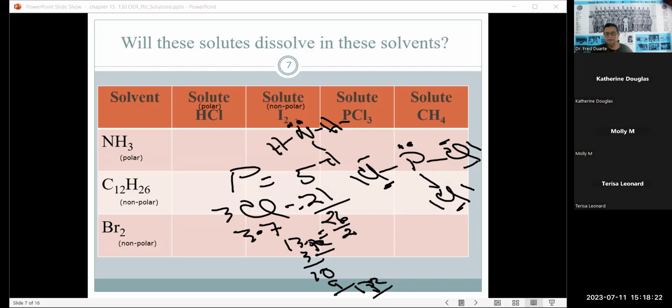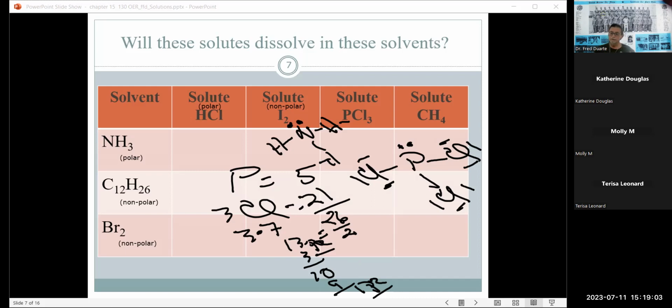And remember what I said about the lone pair? What does that tell you automatically about the polarity of PCl3? We have a lone pair on the central atom. Is PCl3 polar or nonpolar? What do you guys think? Well, think about it. You have phosphorus and chlorine. Are those two the same atoms? No, they're different atoms. So nonpolar? No, let's think this through.